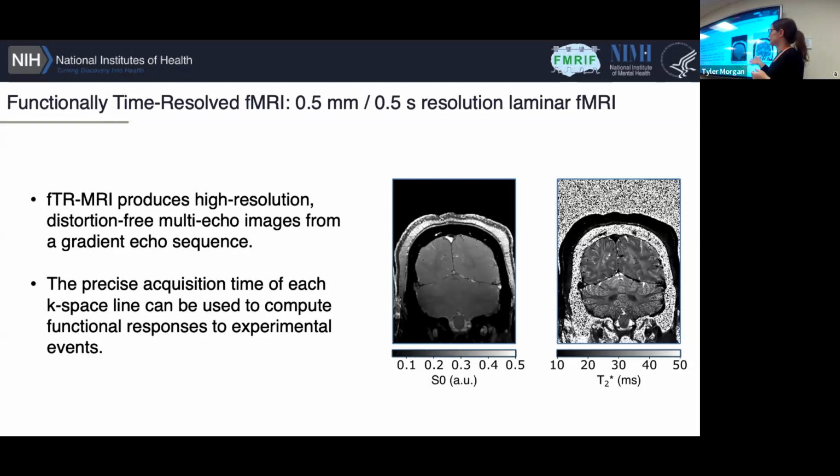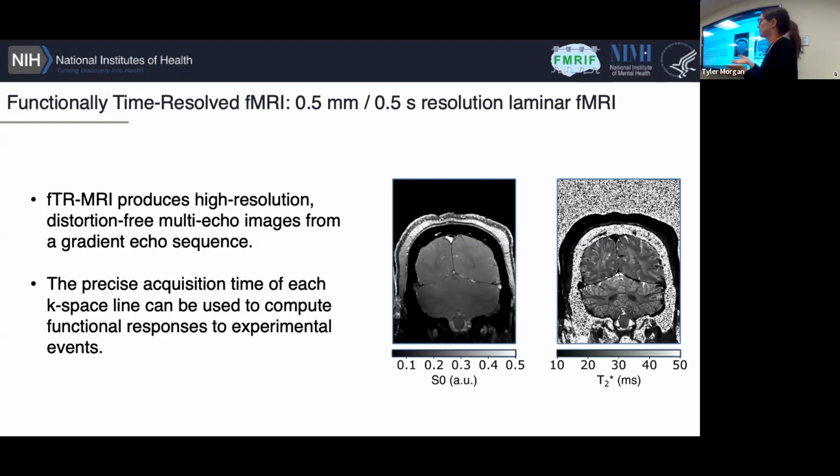So, for instance, this is an example of data that we collected downstairs in the NMR center. This is essentially just a very, very high resolution functional scan, but the images themselves, because there's so much data that's kind of surrounding it, can be analyzed like they're anatomical as well. And on top of these things, you can do whatever it is that you need to do. That's also important for your studies.